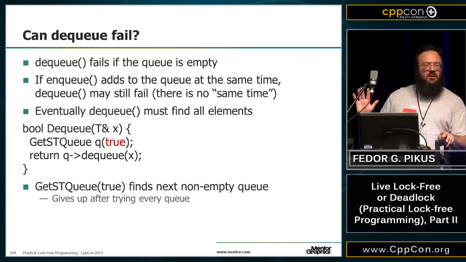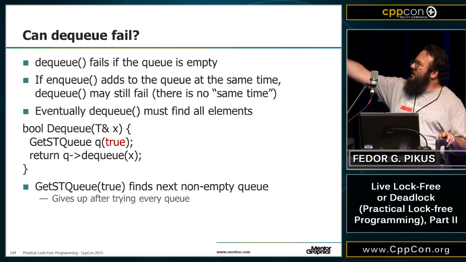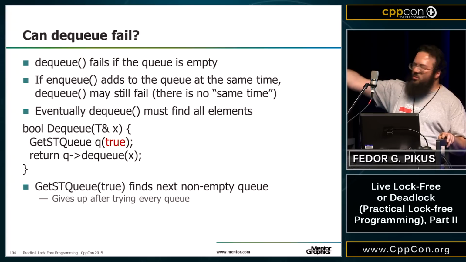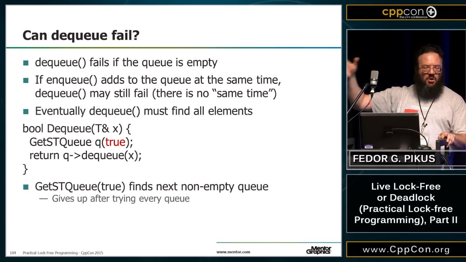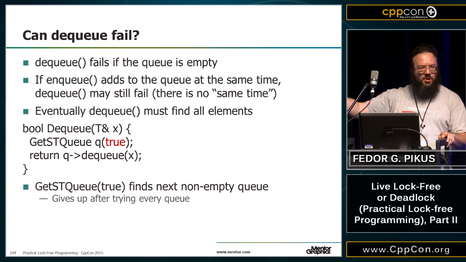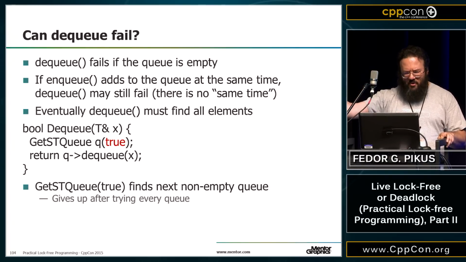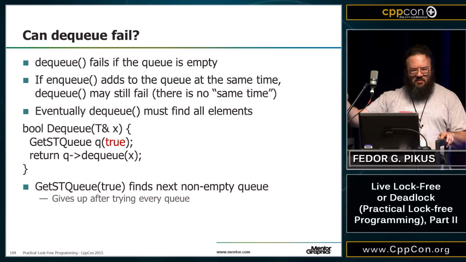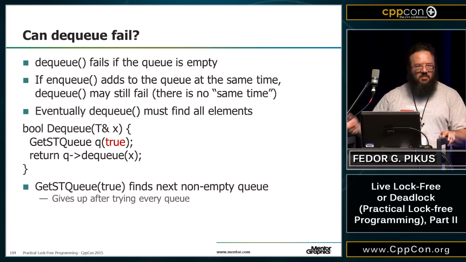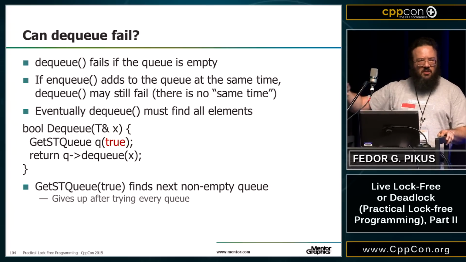If you want a little more reliable dequeue, you can make it so getQueue doesn't just return any queue, it gets exclusive ownership of it and tries to find a non-empty queue. If it gets exclusive ownership and that queue is empty, it puts the ownership right back and goes to try to find the next one, and maybe that one is not empty. Of course, you don't know that there is a non-empty queue, so you have to stop at some point, but you can do a full loop, for example, before you stop.